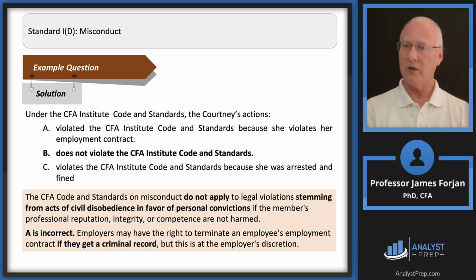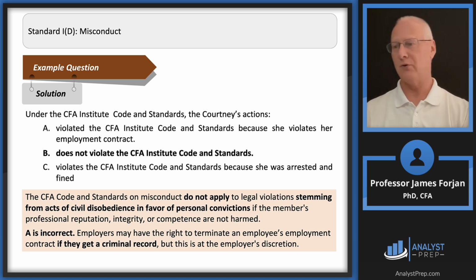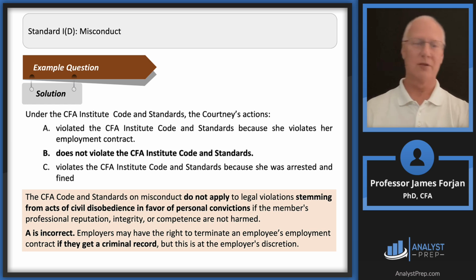Now, there could be a question where, let's suppose you're sitting down, wherever that is, you're protesting, and the police come and they arrest you. And during the arrest, you wrestle with the policeman and you throw him or her down on the ground and you kick him or her, and you stand up and you scream and you swear and you do whatever. Oh, now that's a different issue.